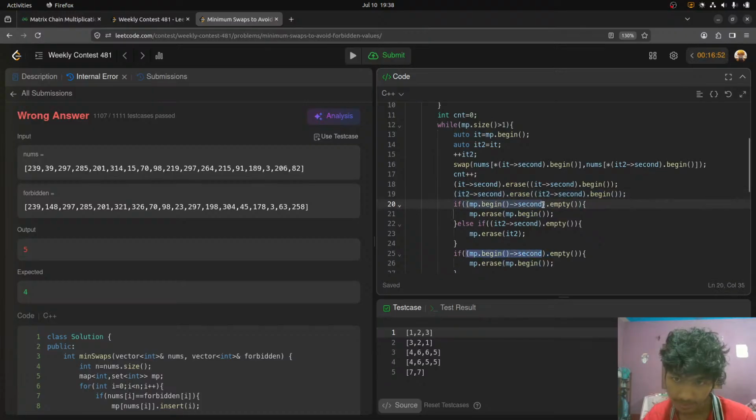And mp.begin.second.empty. If it finds that it's empty, I'll erase it. If it sees that it's not empty, then I'll not erase it. It'll see that the second is empty.